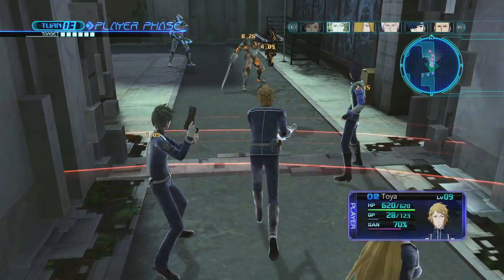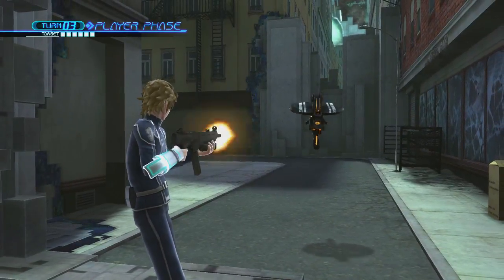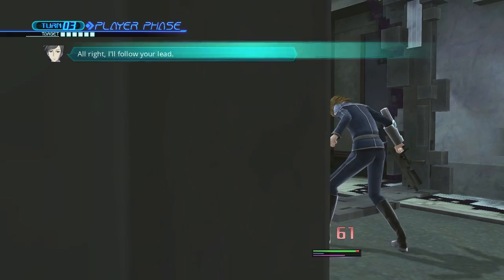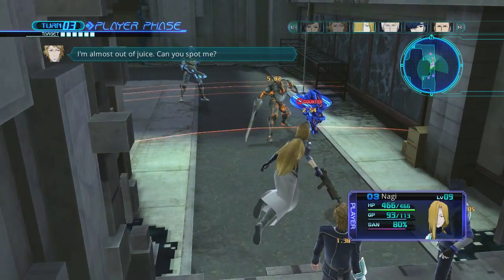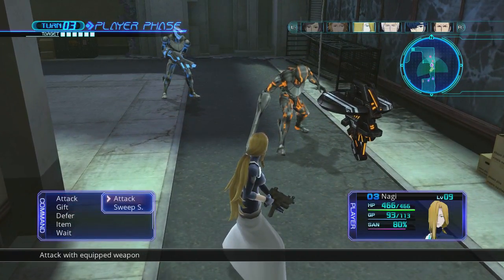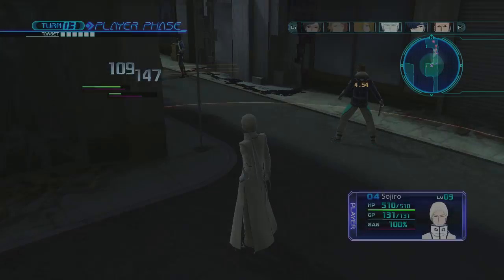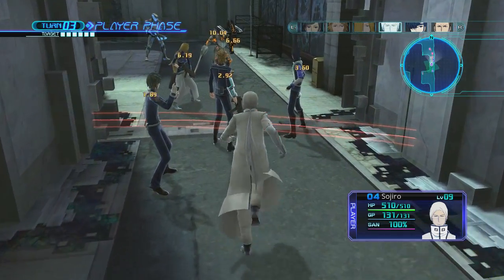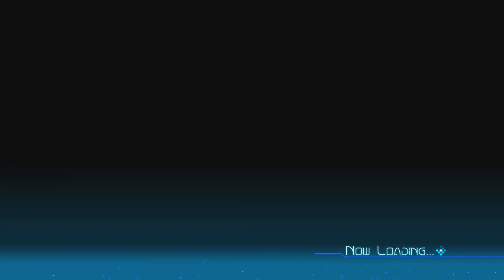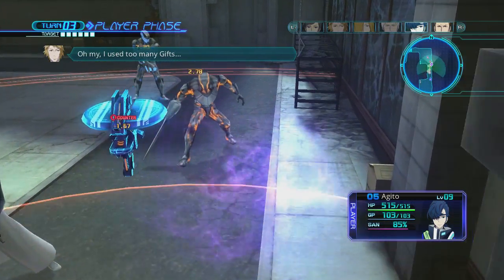And Toya is very low on GP. For fuck's sake, Toya. Hit something that's not using your power. Oh my god. Toya cannot hit anything with that machine gun of his. Look, Nagi can hit stuff. She can hit multiple stuff with her gun. You use the same gun, dumbass. Damn. Let's see to those wounds. And now Sojiro has massive buffs to his healing.